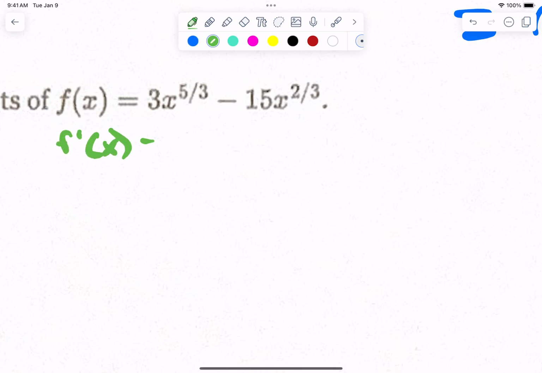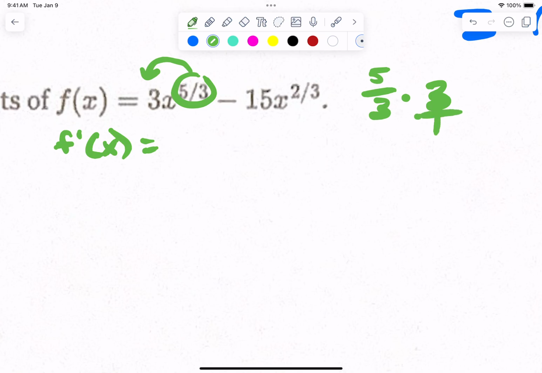We're going to have a weird guy. f(x), f prime of x equals 0. Got it. Let's take the derivative. 5/3 gets multiplied down in front. What is 5 over 3 times 3? It's like 3 over 1, so it's just 5, right? 15 over 3, which is 5. So 5x to the 2/3, right? Because I'm subtracting 3/3.